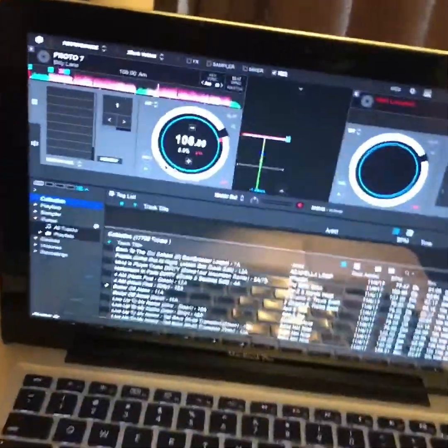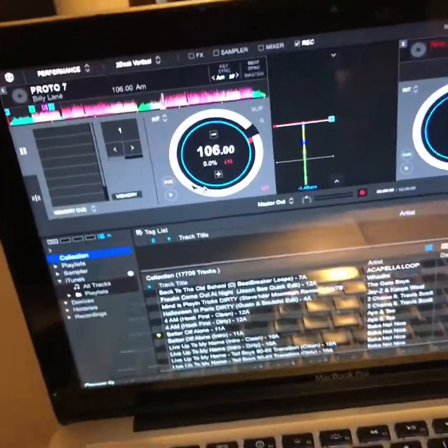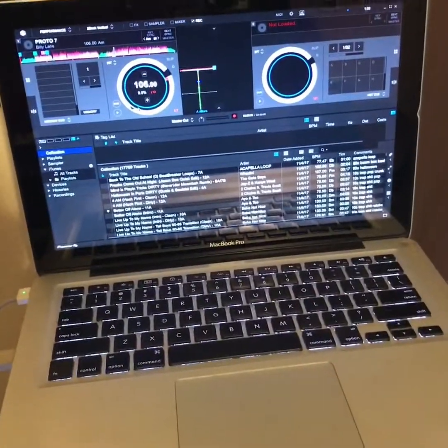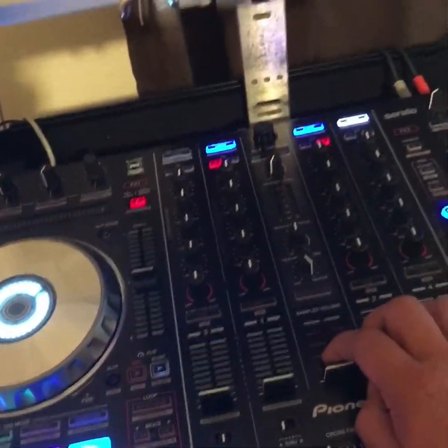Here's a quick video on looping in Rekordbox. It's a little bit different than Serato DJ. Let's talk about it, using Rekordbox 5.0.2 in performance mode with a DDJ SX2 controller.